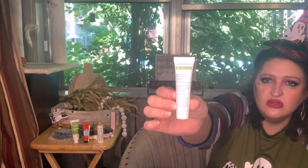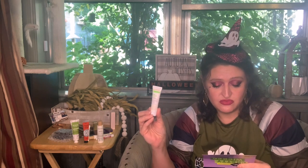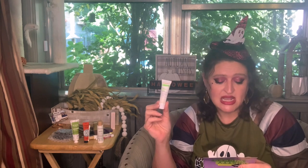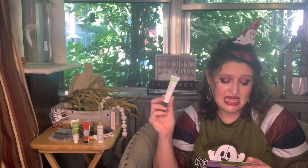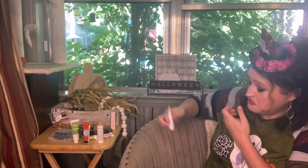First up is the Gold Fadden MD Dr. Scrub Ruby Crystal Microderma Exfoliator — an Ipsy HQ favorite. This much-loved scrub features ruby crystals to help polish away dead skin cells and create a brighter, tighter complexion. Moisturizing jojoba oil, firming seaweed extract, and plumping hyaluronic acid work together to keep skin radiant. For sensitive skin, use two or three times a week. This is a deluxe sample; the full-size MSRP is $38.